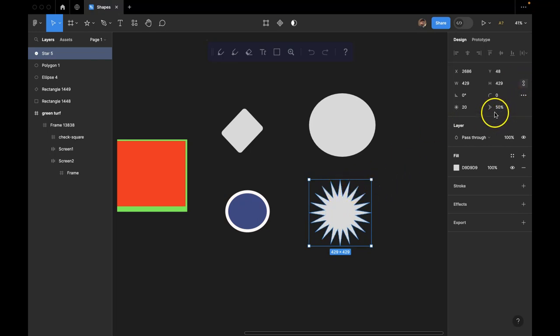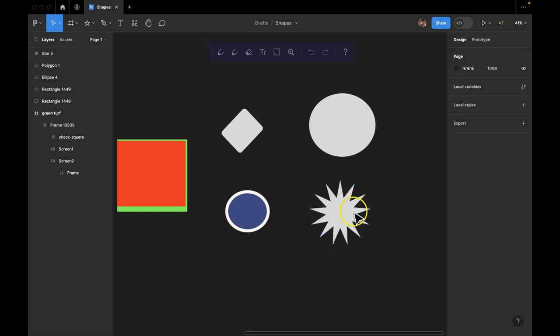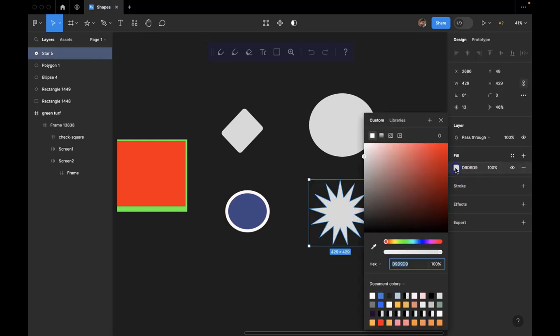And if you don't want to change it from here, the other option is you can just hold this and drag it down and up, and here we go. You can see it changes easily. And if I want to increase the count, I can hold it down and just change it. So this is really cool, I mean, to see a star changing its length and all. So it's great. Now star also follows the same thing.